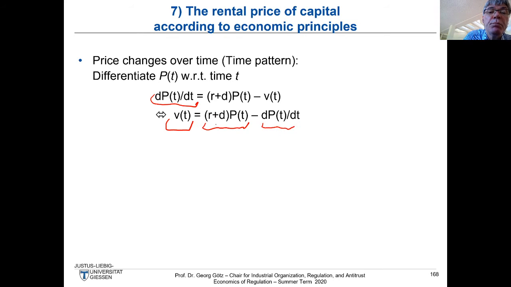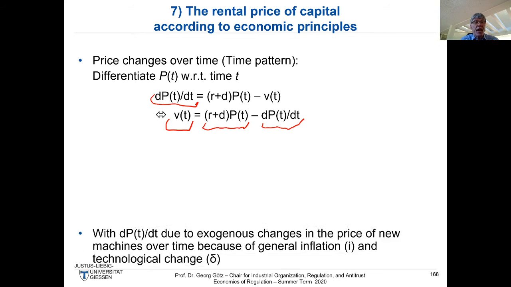This is this dp dt. So the price of your capital investment also changes over time. And how does that change? Suppose you buy a computer today, what is the computer worth next year? Now the point is, the worth of this computer changes a lot because you have a lot of technical progress. A computer you buy this year will be rather outdated compared to next year's machines. That's why the value goes down.